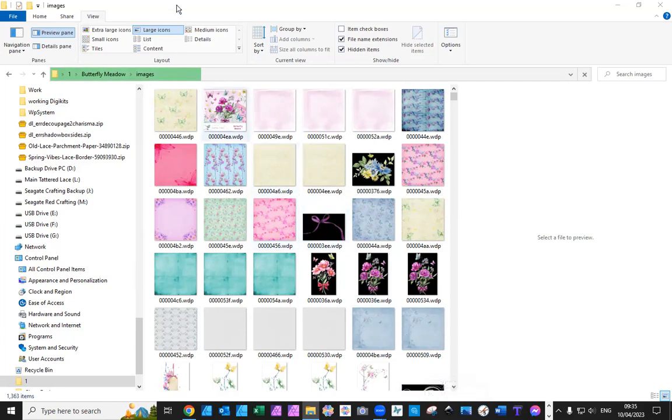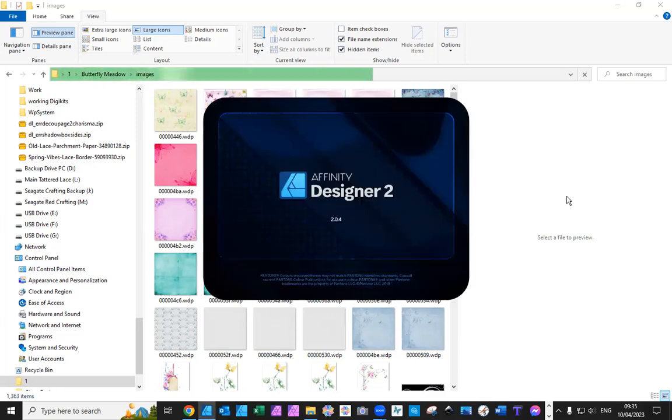So what I'm going to do next is this. I'm going to open one of my Affinity programs. Now I'm opening 2. Doesn't matter because they both work the same way on your assets.